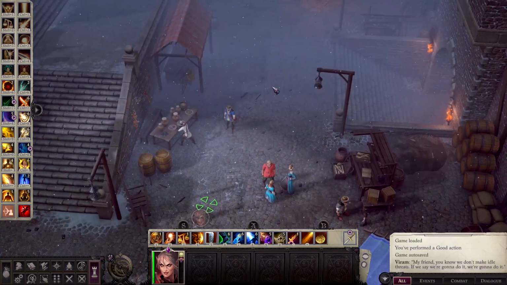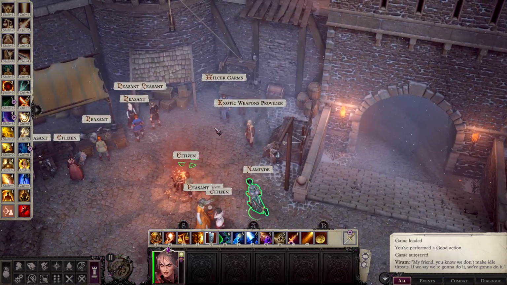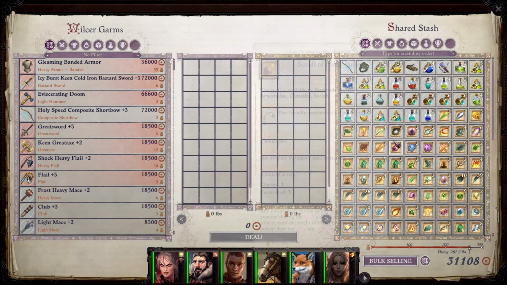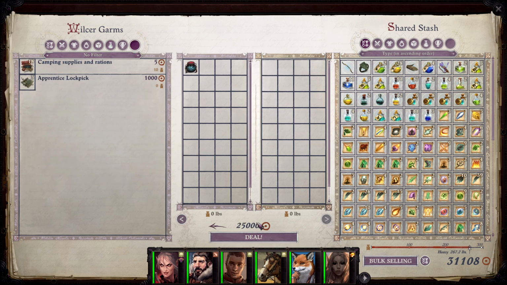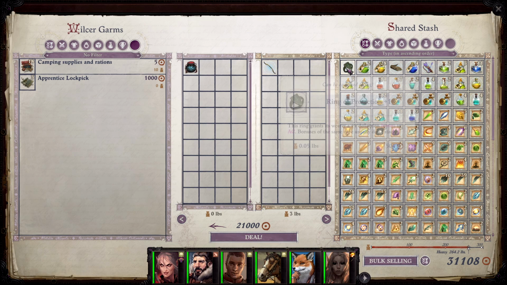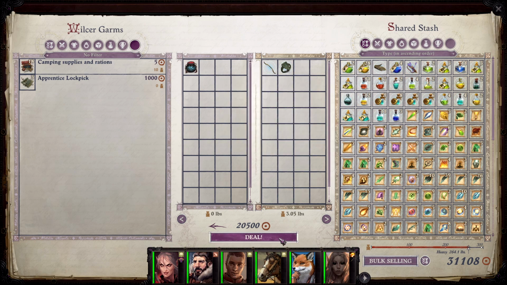Right, but before we do that, let's head over here and speak to Wilsir Garms. Now, Wilsir Garms should have something for us. If we go into, I think it's this one. Yes, he has the Bag of Holding. Wonderful. Costs us 25,000. We don't need to worry about the 25,000 that we need to keep because we don't need it just yet. So we can sell him that. And we can sell the Keen Composite Bow back and this Ring of Protection 1. Cool. A little bit of a trade.